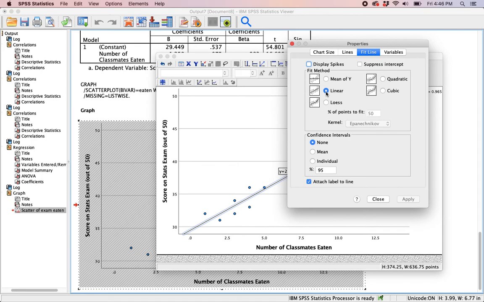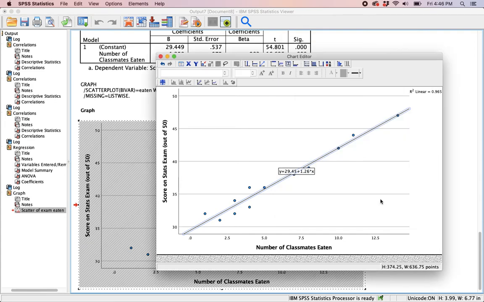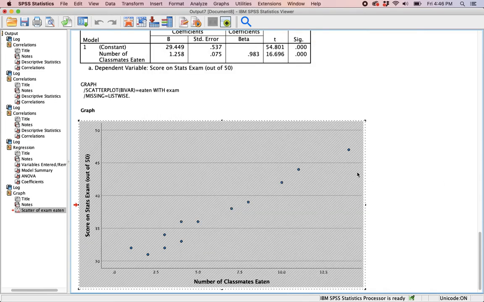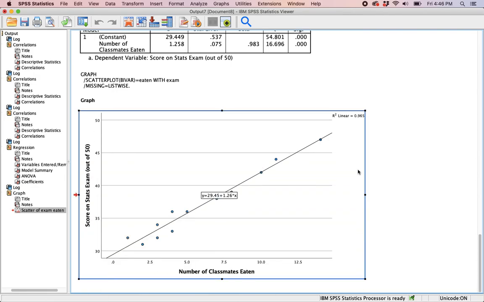There are many other options here, but to produce the regression equation, and it makes sense because that's mostly what people are interested in, that's the default option for SPSS. Apparently that just does it automatically. We don't need to apply it, so I'm going to close and close. Then we'll see that line of best fit, the regression equation, basically plotted through our data.